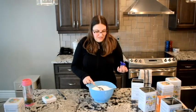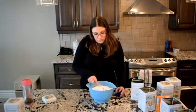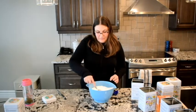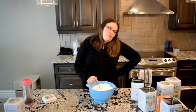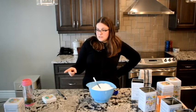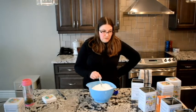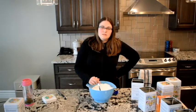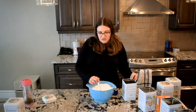It's one scoop of this and one scoop of Nellie's, or two scoops of whatever I happen to have on hand — two scoops total. I believe the scoop is a tablespoon, so it's really not that much. I've had these ingredients for a while — I ran out of the borax first because it's twice as much as everything else. It probably took me about six months to run out, and I had these little containers filled with each ingredient from the bulk store.